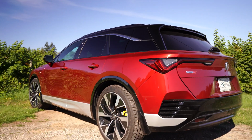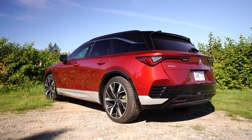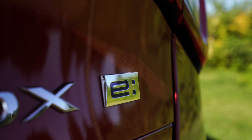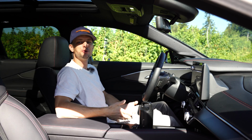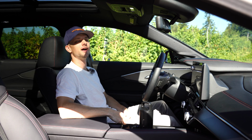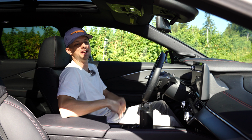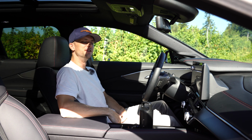So it's really pick or choose between your battery EV drivetrain, if you need that, or for $4,000 less, the MDX Type-S. But in reality, you could easily spend $4,000 on fuel with the MDX Type-S in the span of 12 months. So there goes that savings, right? The choice is yours.